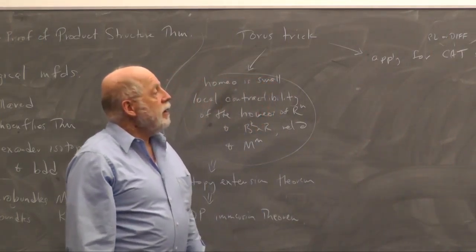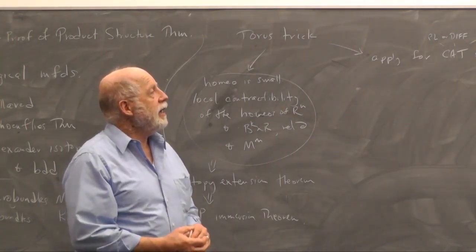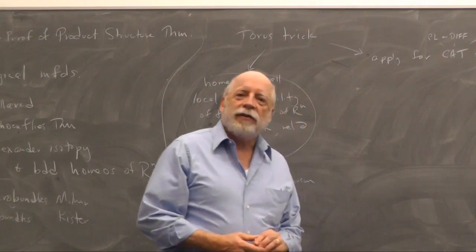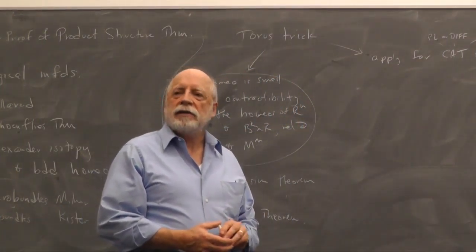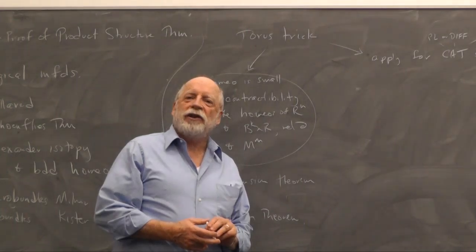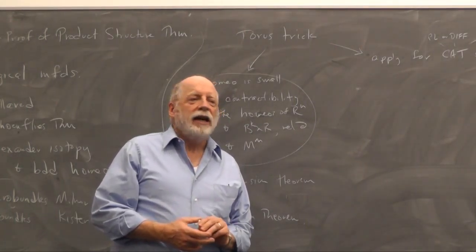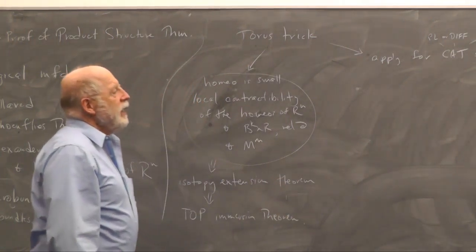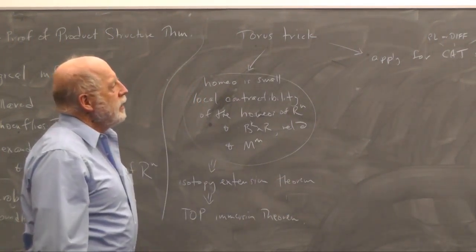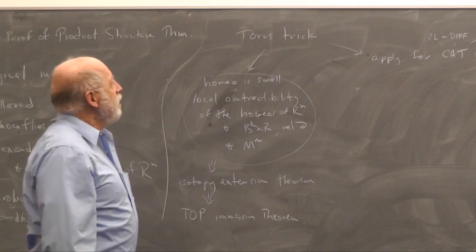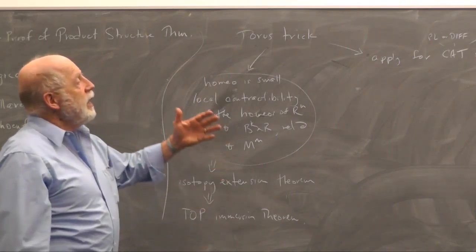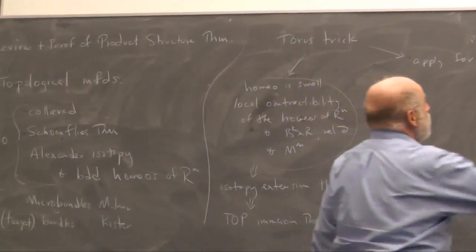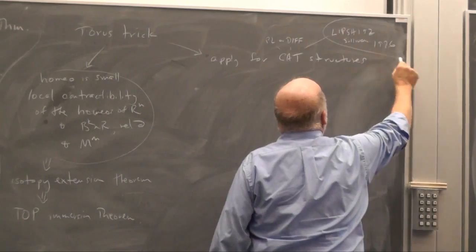So that was very hard to find. It took most of his knowledge of different parts of mathematics to come up with this. And I've still never understood the argument myself. It's not easy. It's never been properly written. It uses a lot of other stuff, some arithmetic work, groups. So finding that manifold is not easy. But once you have it, then roughly the same kinds of arguments work. So that's all I'll say about Lipschitz.